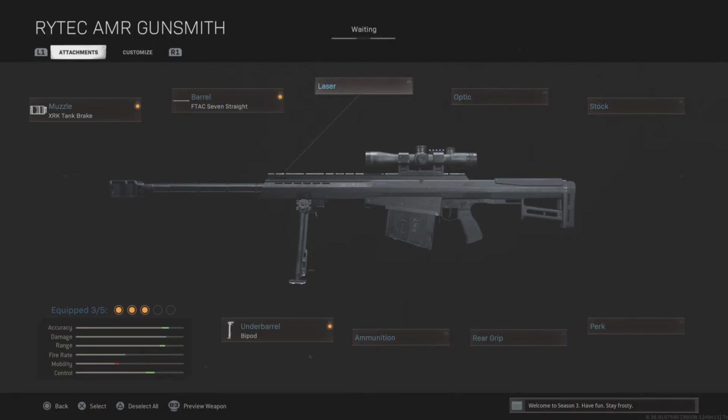Now I would probably skip out on the laser and stock. There is like a really bad stat for the Rytec that the aiming stability is insanely bad. Even if you put on all the attachments that help out aiming stability, it is still really inaccurate. So I wouldn't really mess around with that.